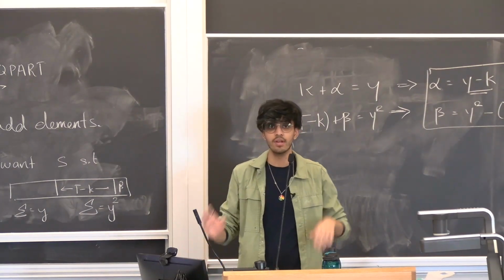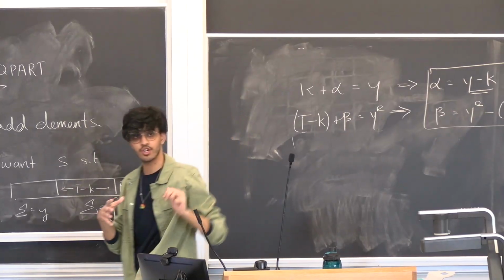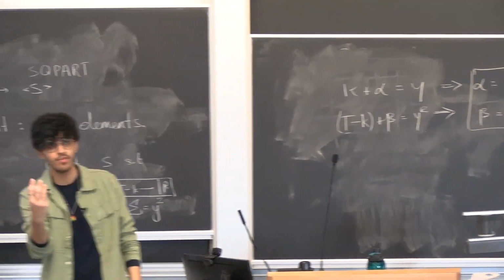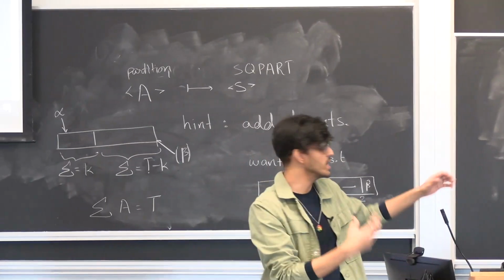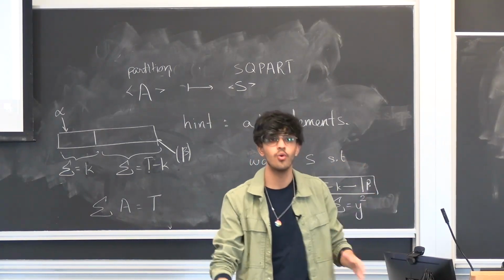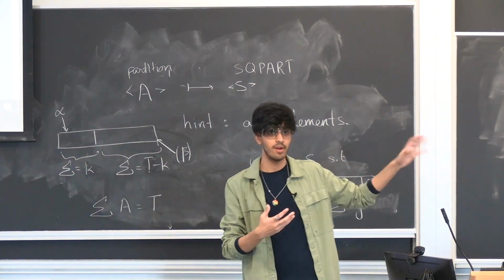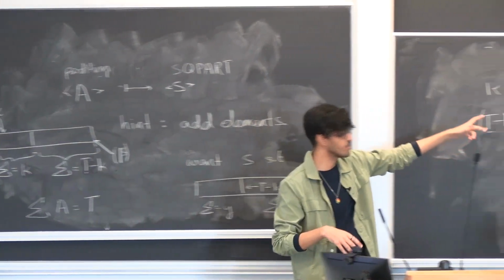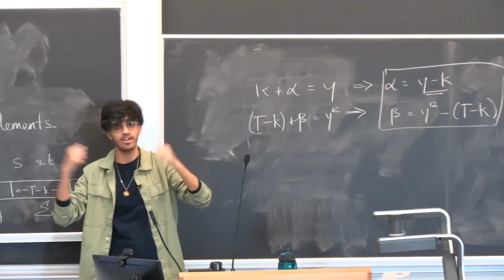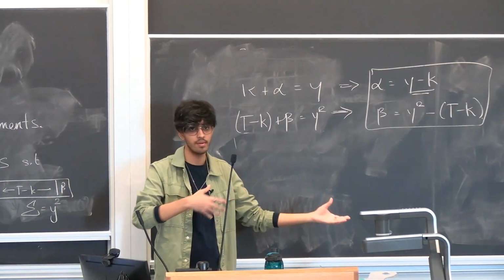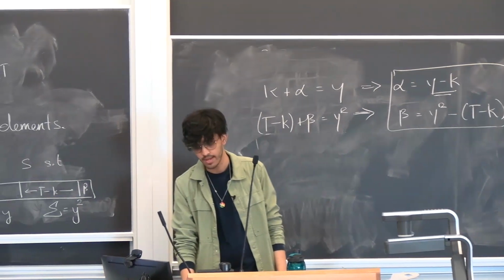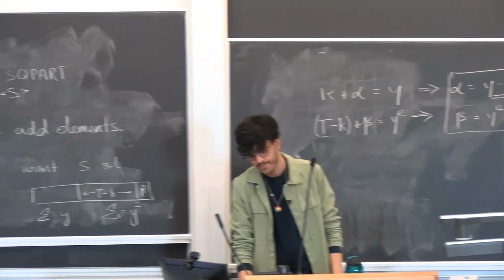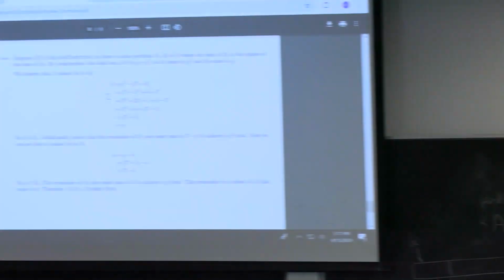In particular, the problem with your partition reduction was that you didn't know which element was the k squared minus k. We need to somehow make it so that we know which element is alpha and which element is beta, so then I can remove them and then argue about there being a subset, right? So this is what I need to argue.